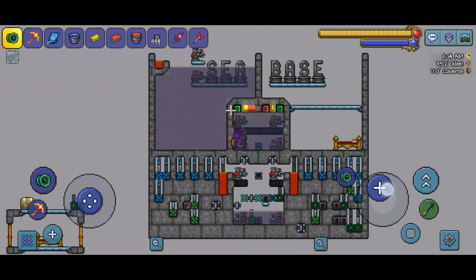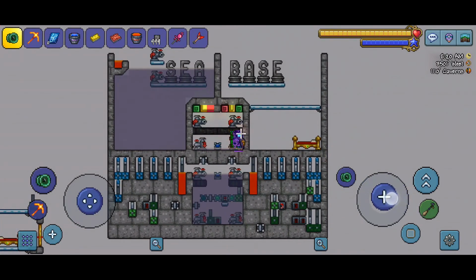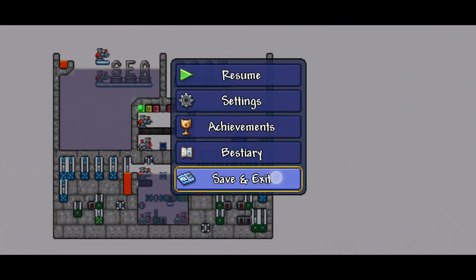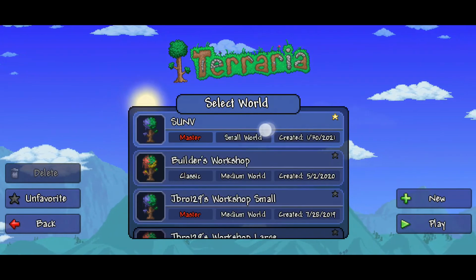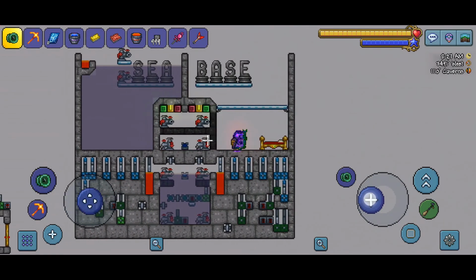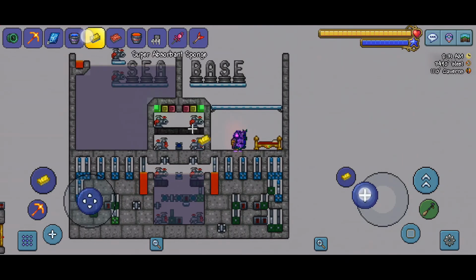Here you will see it will refill with the displaced water from the blocks. Empty the system again, then reload the game, and this time you will see it's automatically getting rid of the water for us. Now what it's doing, if we were to demonstrate this in real time using the water bucket, putting the water bucket in here would be the same as the displaced water when the game loads.